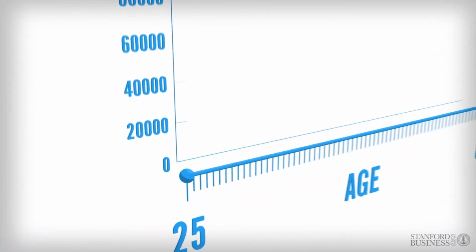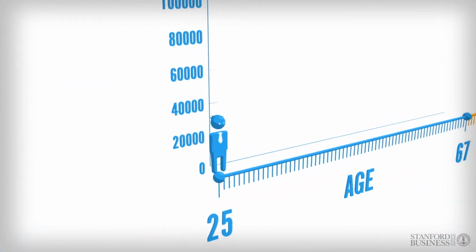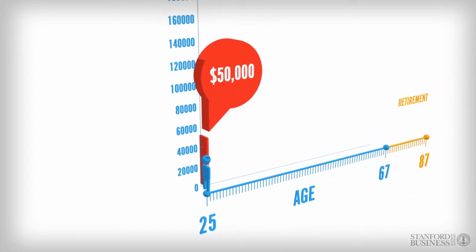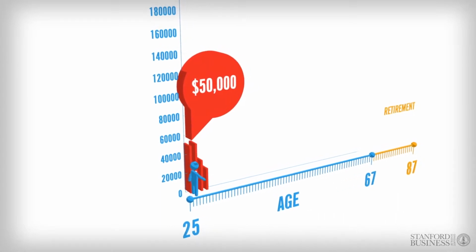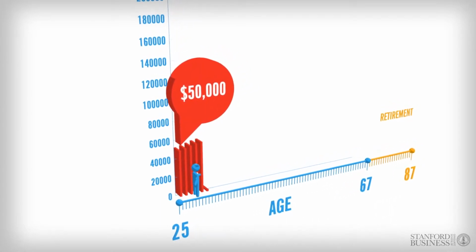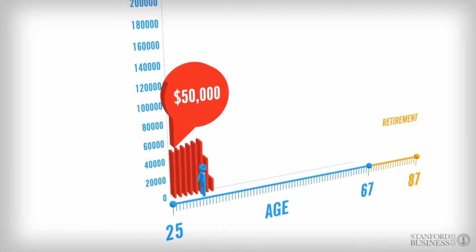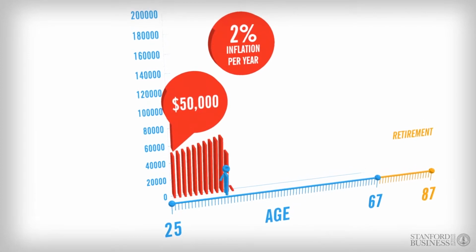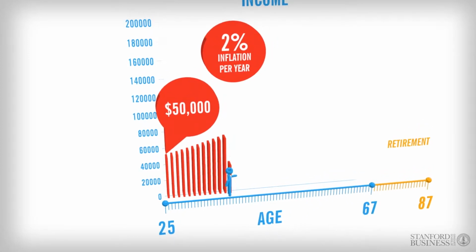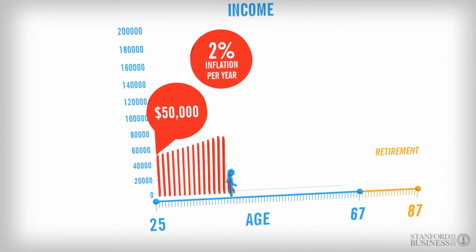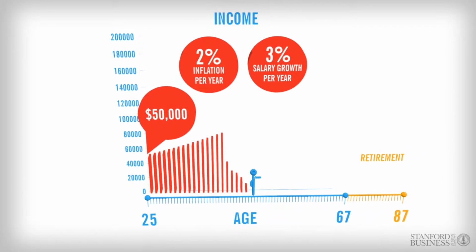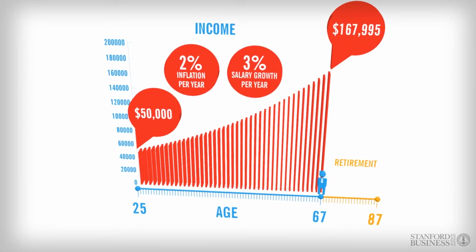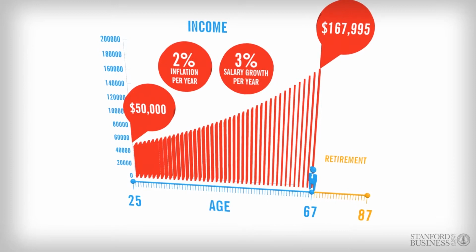To attach some numbers, suppose this person starts their working career earning a salary of $50,000 during the year that he is 25. Now, I need to assume something about how that salary is going to grow over time. So let's assume it grows with inflation plus 1% real growth in purchasing power. Consumer price inflation was 1.7% in the year 2012. So to use a round number, I'm going to start out by assuming that inflation will be 2% per year, so that total annual salary growth will be 3% per year. By age 66, this individual is earning around $168,000, and after his 67th birthday, there are no more earnings.